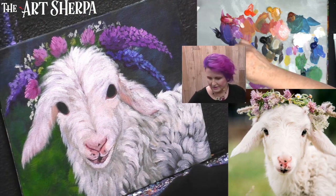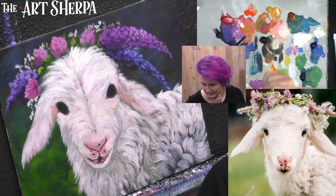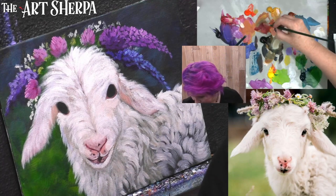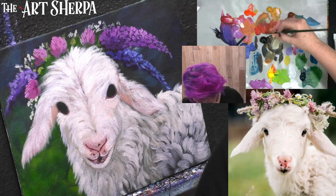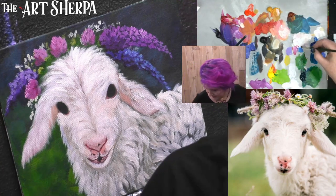Back into my little number three. Now, we're going to have to get our pink, our magenta, that little bit of our cad, our yellow ochre again and some white.